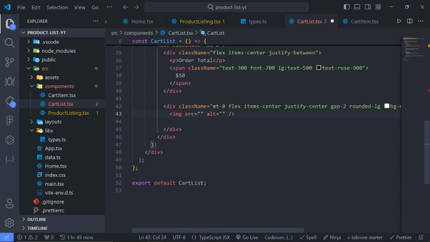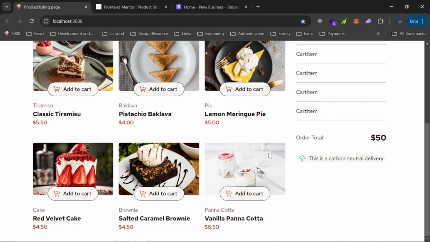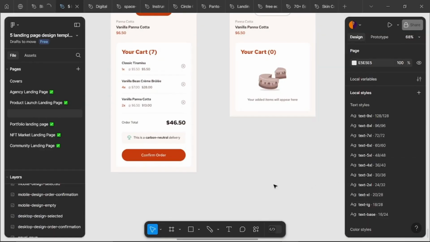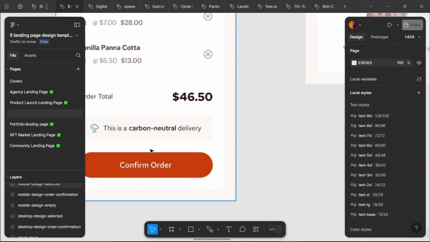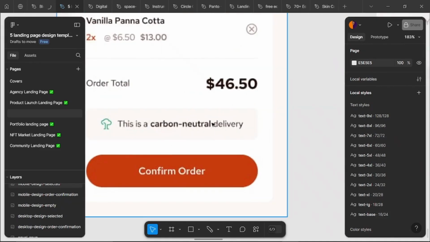So say carbon image, call this carbon neutral. All right, then we also need the text as well. I'll say this is a carbon neutral delivery. All right, but in the design, if I zoom in, see that this is quite bold.